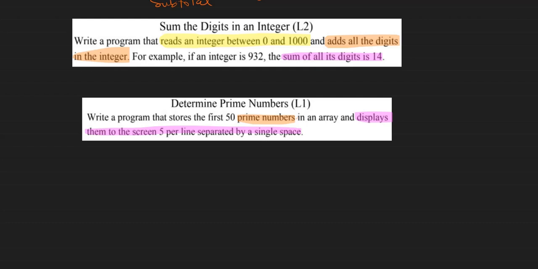So right away, your idea should come that you have no input on your table. You should be able to determine if the number is a prime number, and then you should store that prime number in the array. That's part of your process. And for the output, you would just say display the array of prime numbers, and that's all. The method of displaying 5 per line, you have to consider when you're writing the actual program or planning the program itself. You're not interested in that right now. Right now, all you're interested in is understanding what the problem is. The problem is identifying primes and then storing them in an array so that you can display them later. That's it. We're going to look at another example.